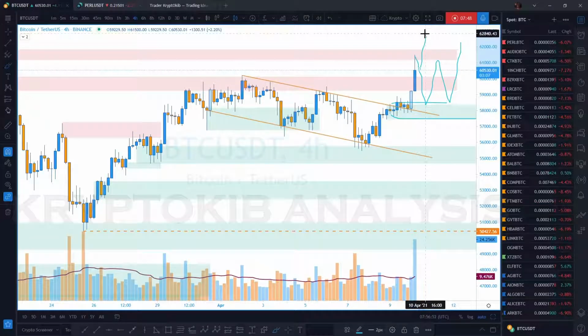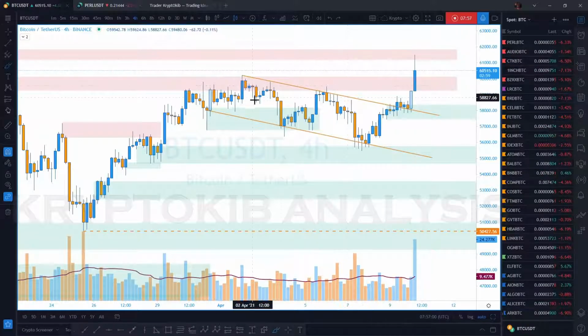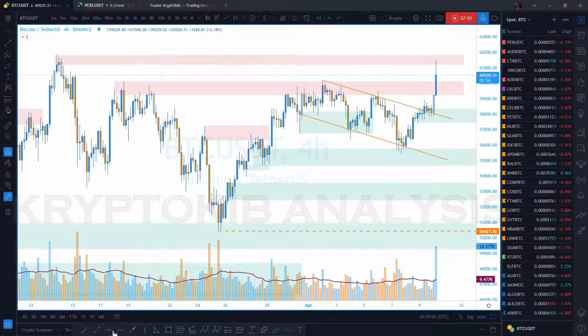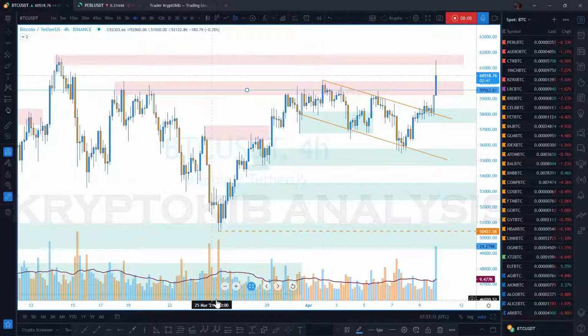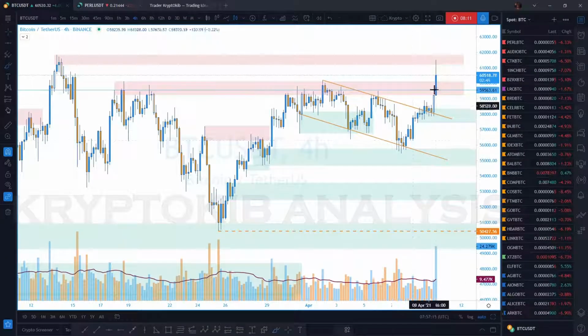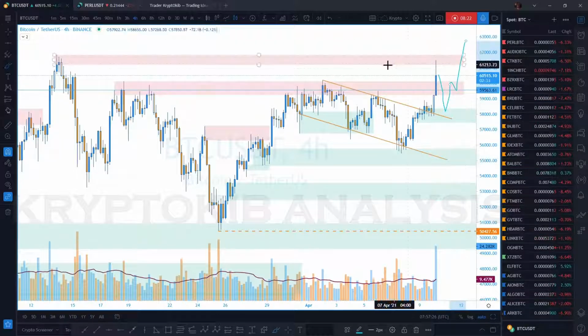But these are the scenarios. Either it breaks on the second candle that forms after this, or we get some rejection to test this area of old supply now as support and resistance. As you can see, we have a lot of action here, which means here has been resistance and we expect it to turn to support. But then we expect price to come, break down on it, test the demand, and come back to close above it, which we then say the support has been reclaimed, and then a break of this new supply, the topmost supply, into all-time highs. So these are the scenarios.